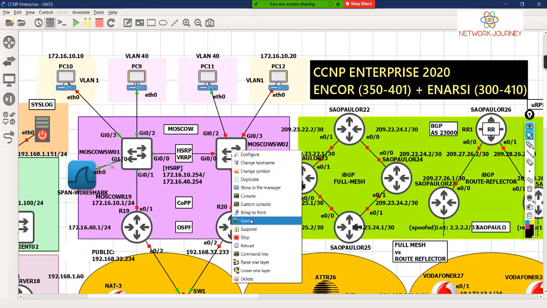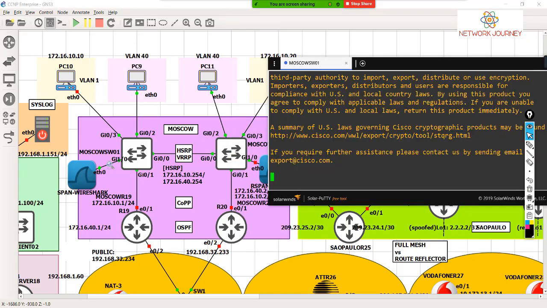Meanwhile, I'll power on the second box because these switches take some time.